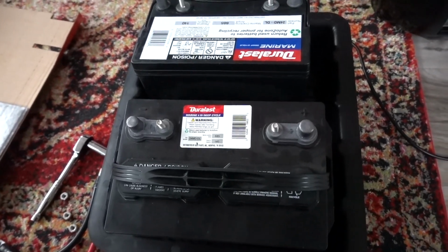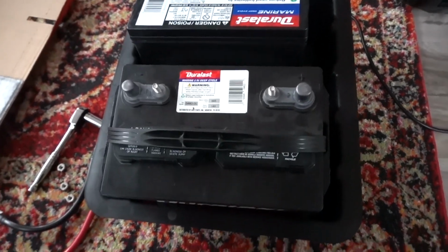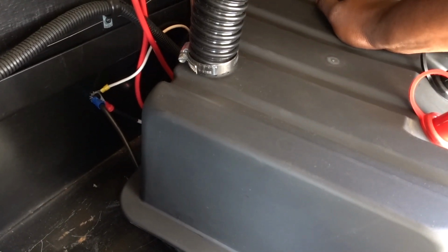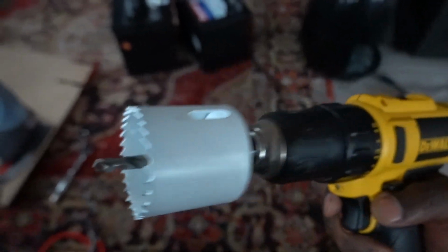I did test fit the battery box in the same spot with the hole that's in the basement area. Unfortunately, it was lopsided, so I'm gonna have to drill another hole. I bought a tool from Lowe's, and I'm just gonna go ahead and cut a hole, and I'll have the battery box fitting perfectly, and it won't be so lopsided.